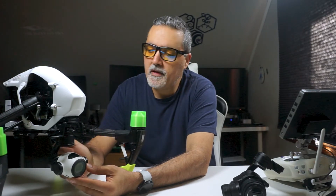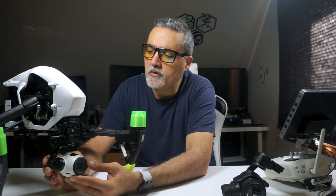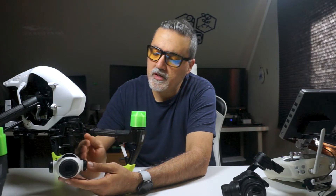What I want to talk about is this camera here — the X3 Zoom camera. It looks the same but not totally the same as the standard X3 camera that comes with the drone in the non-pro version. The difference is that it's a little bigger, and of course by the name it has a zoom function. You can see it has two arms that hold it on the sides, which means when you zoom with the drone you need more stability. The standard X3 has only one arm on a side.